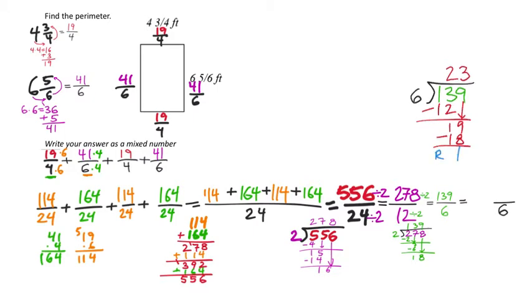All right, pretty good. So now we know that the quotient is 23, so that's the whole value in our mixed number. And the remainder of 1 is our numerator. So this is 23 and 1/6. Of course, this is a word problem, right? We were dealing with the shape before. And up there in the top left, it's showing the values were in feet. So we're going to label this one also in feet. 23 and 1/6 feet.